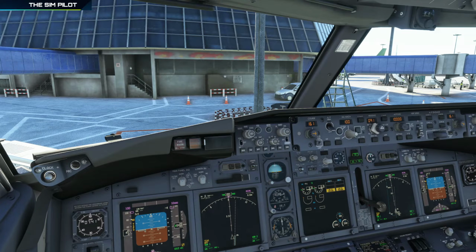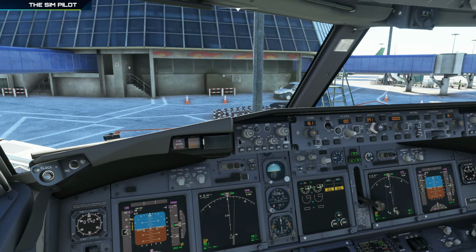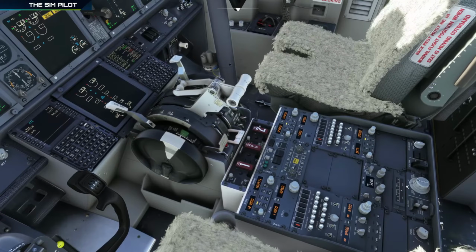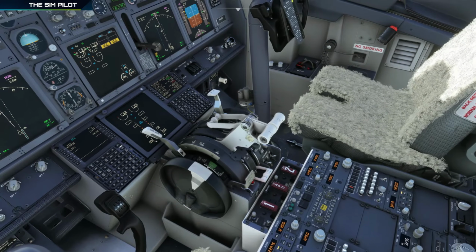133.2. I don't know if we will need it, and then the squawk code, which is 3236, which I already put into our transponder. And the information we received after the readback was the QNH 1012, and then the ground frequency, which is 121.8. So that's all done. We will tune out of the frequency for a little bit to get some silence, and we have our clearance.